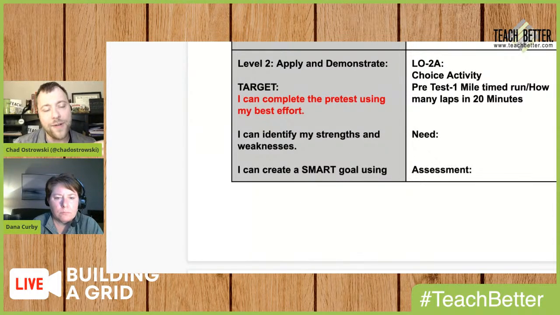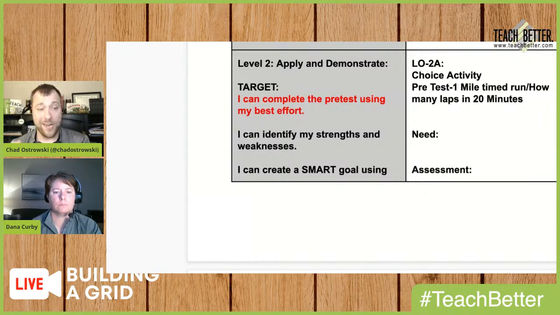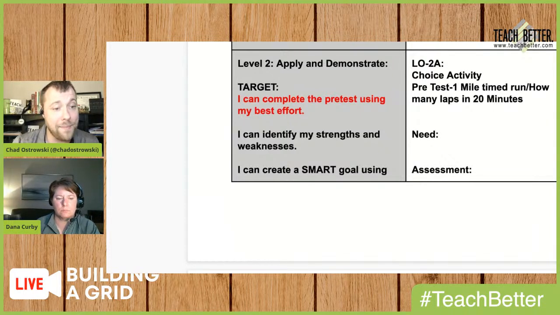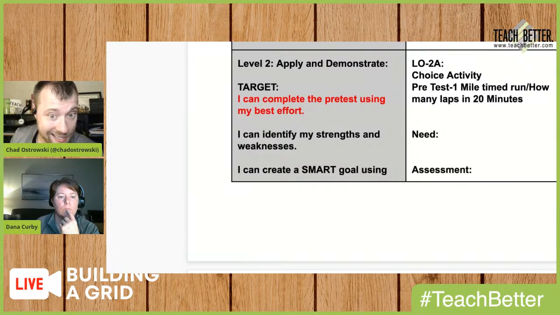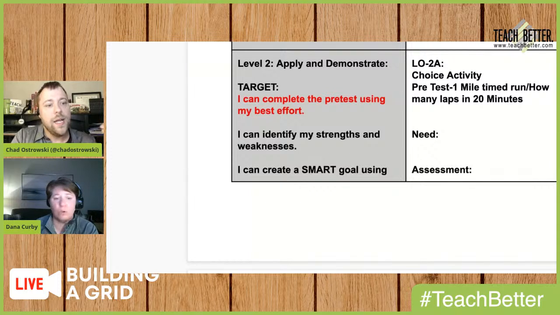Absolutely. However, I would rephrase this into a more measurable statement, like I can apply my understanding of fitness to complete an evaluative assessment of myself, or to complete an accurate measurement of my own cardiovascular fitness. Something like that would be measurable, where you can say you did the test, but it wasn't accurate because of XYZ, so you still need to work on that.